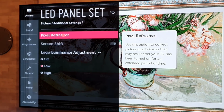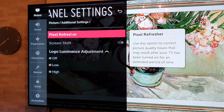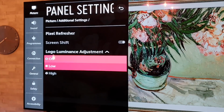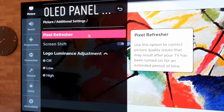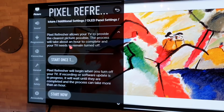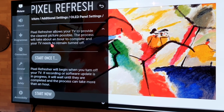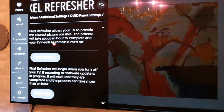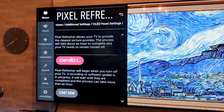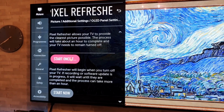And whilst we're in this section, another tip is if, when you get your TV, or well, any time really, you're noticing any potential burn-in or vertical banding, you have got a manual pixel refresher. Now, the TV will do an automatic pixel refresh, I think it's after 4 hours of continual use. Once you shut the TV off, it will do like a light refresh of the panel. But this is more of a deep clean, if you want to look at it like that, of the panel, which you manually do yourself.